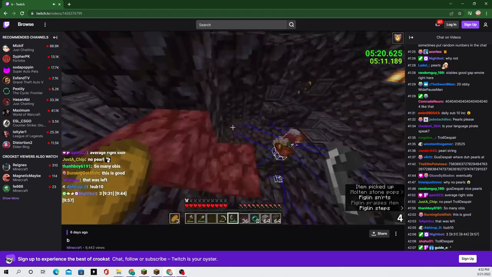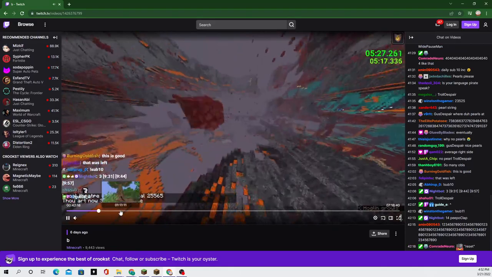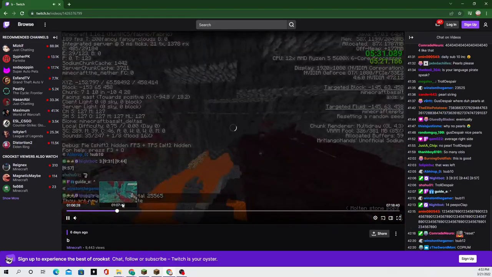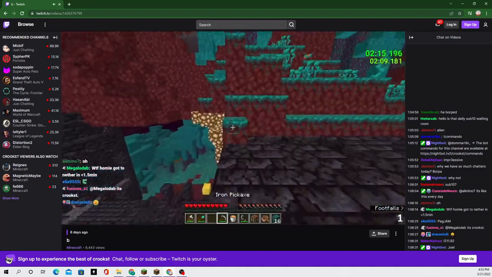You can get rid of some of those fire res. Yep, that's a reset. Trades are done. On to the next route. Unfortunate that that was a Bastion. Okay, he's coming into a treasure on high ground. This is a good situation, especially if you're Crookst. Really good context right now.